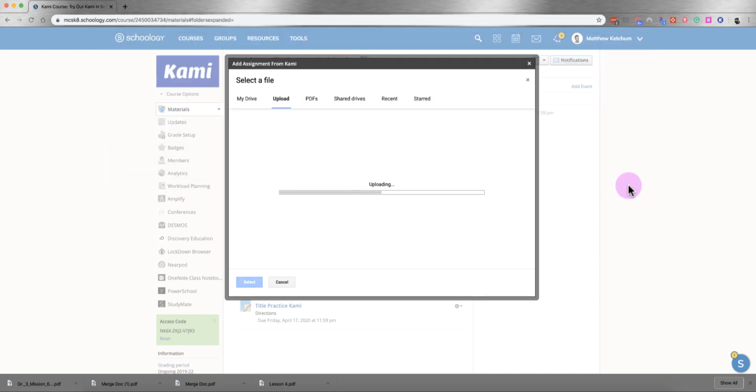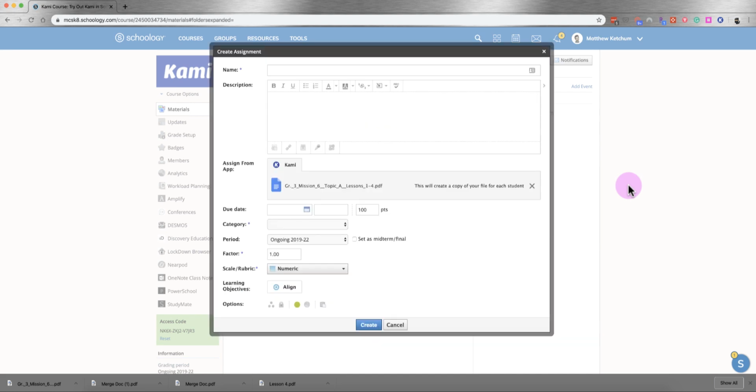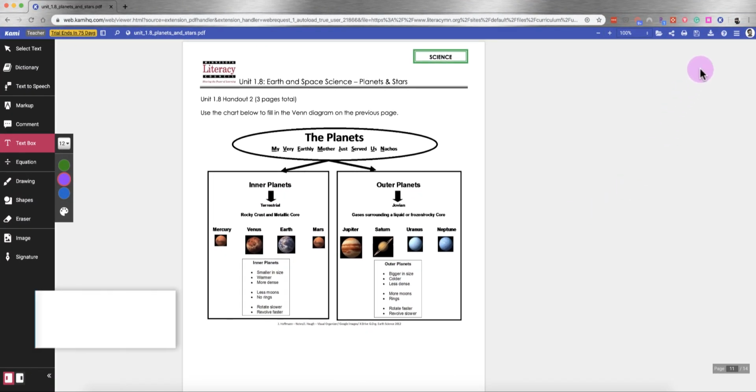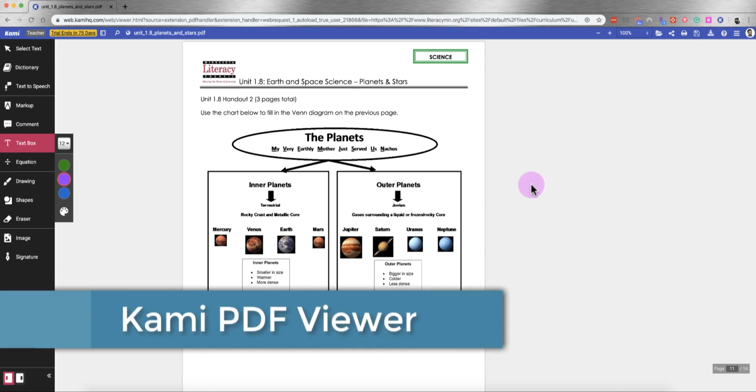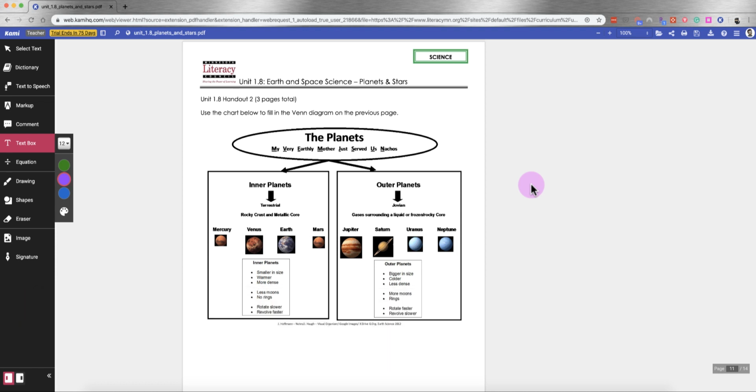Again, if it's a really long document, you might want to do that split feature that we just saw before you make an assignment in here. Because Kami is the extension in your Chrome web browser for PDFs, it's also your PDF viewer when you click on PDFs on the internet. So PDFs will just load up in Kami for you as a teacher, and you have the same tools to annotate on them. You can type on them, mark them up, put comments in them.